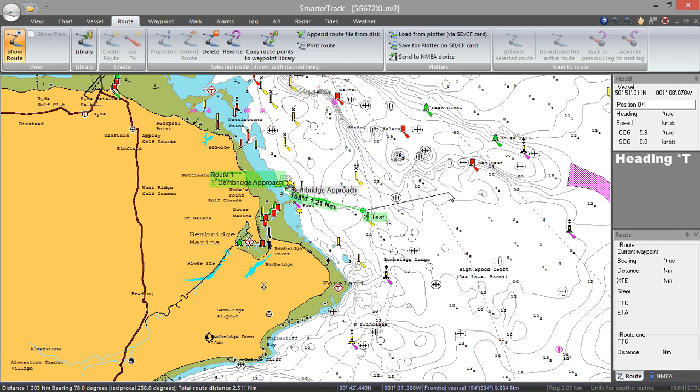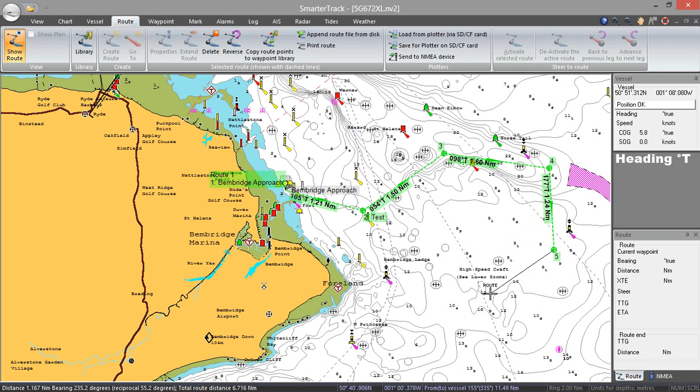So that's how you incorporate existing waypoints into a route. Just put the cursor on the waypoint and it will then give you the option to put those in. Alternatively, if you want to put a waypoint in this particular route that's not already been defined, you can just click there very easily. I can do another one over here and another one here, and you'll see that as I'm adding these waypoints, it's working out the bearing and distance between them.